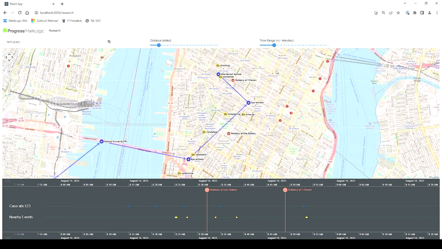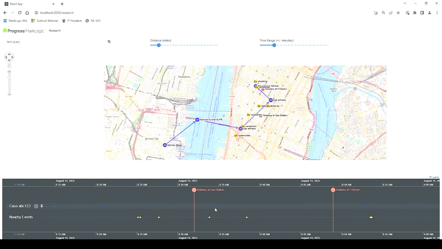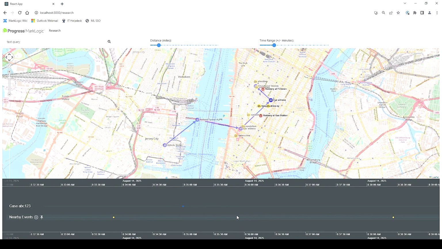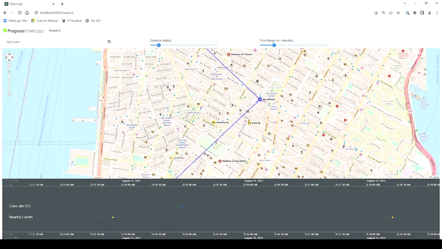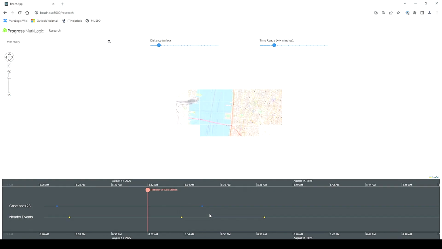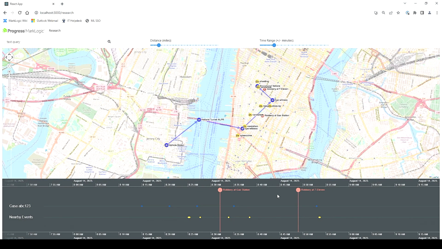Another thing that we can do interacting with both the timeline and the map is we can zoom in on the timeline, and we can have them work together to fade out things that are no longer relevant. So we can see that in this time, these two right here, this trespassing call and drive-by, are the ones that are within our time range and also within this tight geographic circle. So let's pull it back.